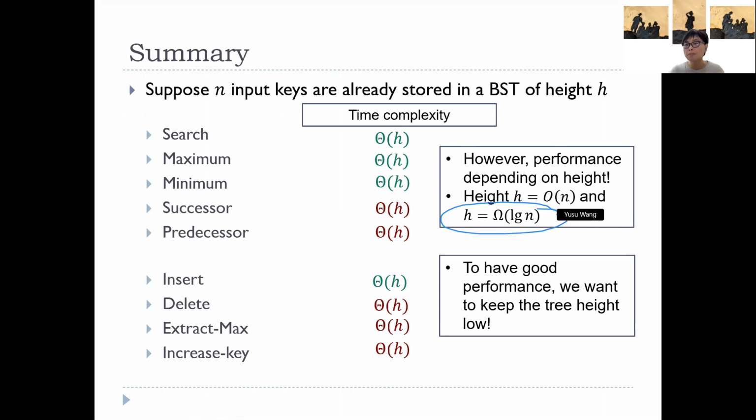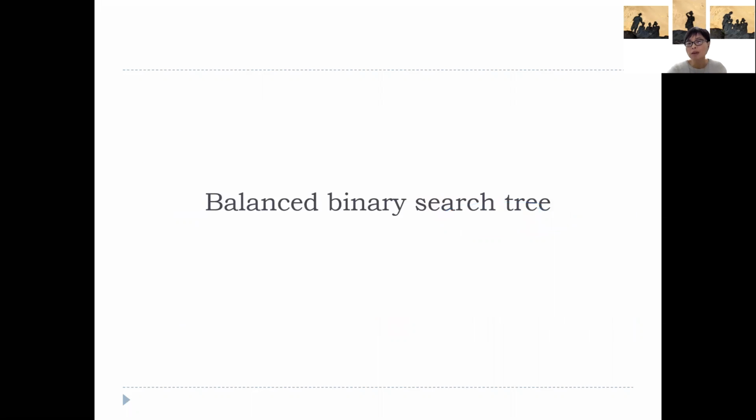That's basically a complete binary search tree. So we cannot expect the height to be better than that. That means that we want to keep the height as low as possible. Ideally, we want to make sure that the height of the binary search tree is logarithmic in the size of the tree, log n. Trees of this log n height are called balanced binary search trees.